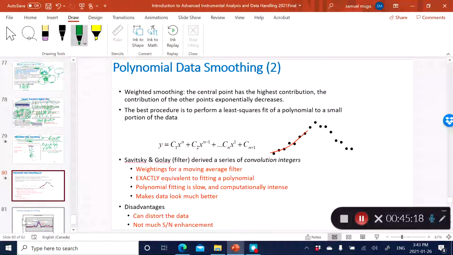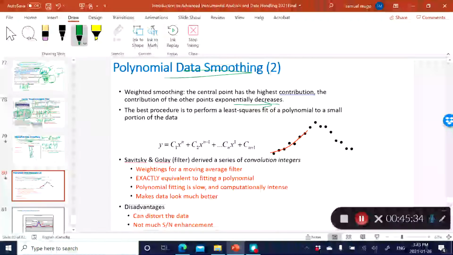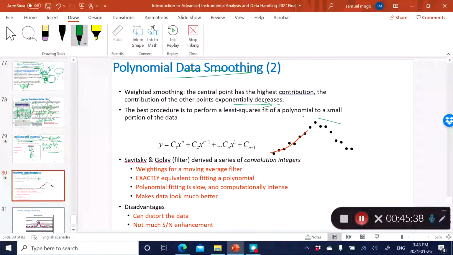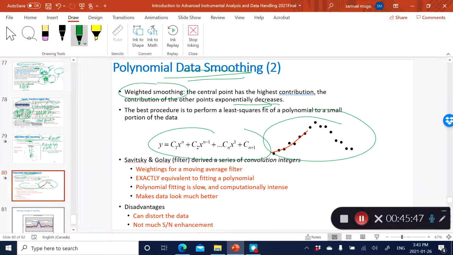But in some cases, you can have polynomial data smoothing, where for some of these data points you apply an exponential decrease in the weighting of that data, such that it doesn't account for the same weighting. In that case, what you call polynomial data smoothing is possibly a weighted average based on a polynomial relationship like that.